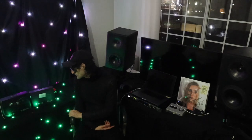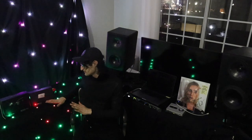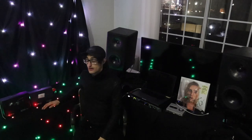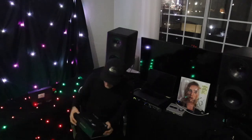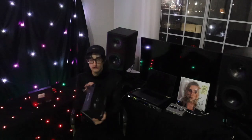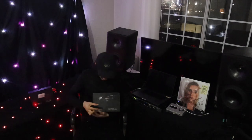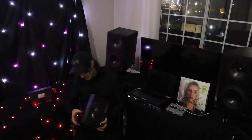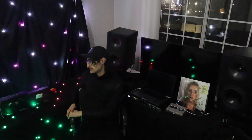So, you know, we've got a system here. $2,300 retail for in-ear headphones. That is absolutely ridiculous. But they get more ridiculous because they have literally housings made of gold. I have an actual gold bar that I have. I am going to bring it out and I'm going to compare it side by side to these headphones to see. So there is very few people that have these.